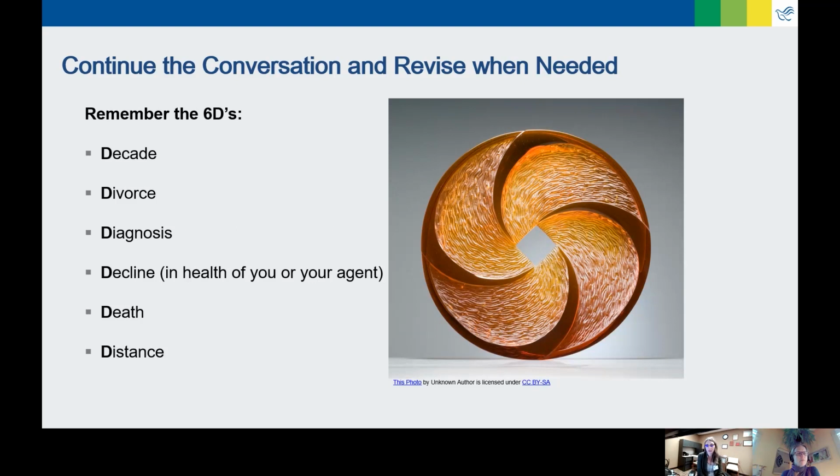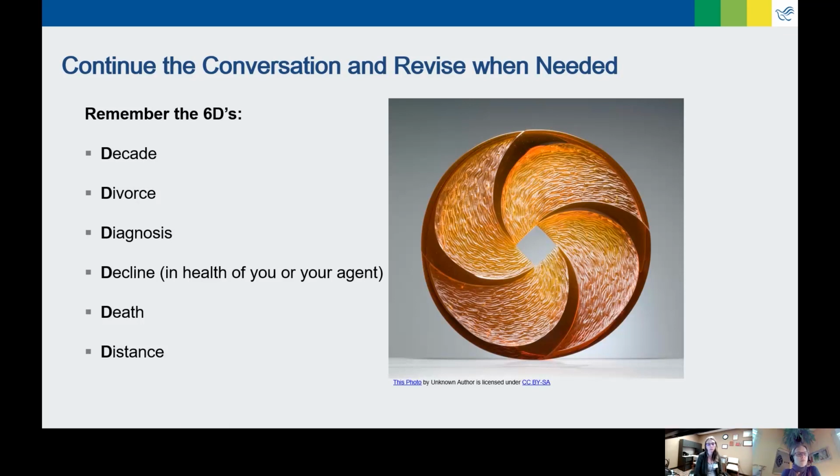The first would be every decade. So, at a minimum, revisiting your document, checking in, thinking through the decisions that you've made, the conversations that you've had, and the people that you've named at a minimum of every 10 years. More often is going to be dependent on just life circumstance, health changes, which we'll get into, but at a minimum every decade.